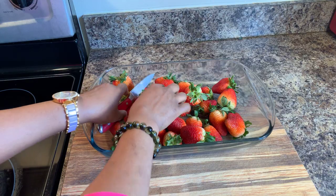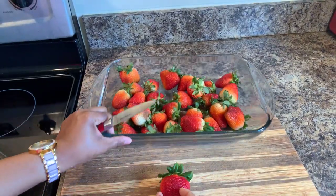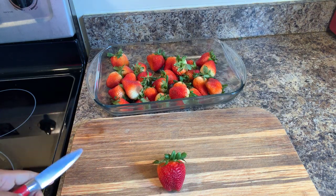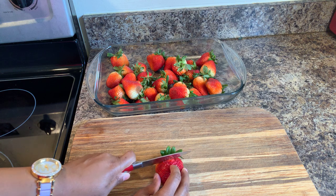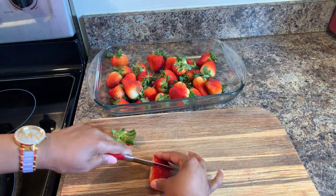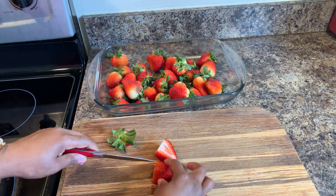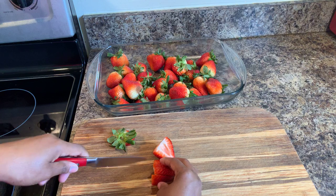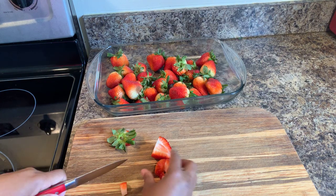Okay, everyone, let's cut our strawberries. I have washed these strawberries just in some cold water and drained them by paper towel. Okay? We're just going to want to cut the greens off, just like so. And we're not going to do slices. We're going to kind of do chunks. Okay? This is how I like to do mine. Just kind of chop it up.